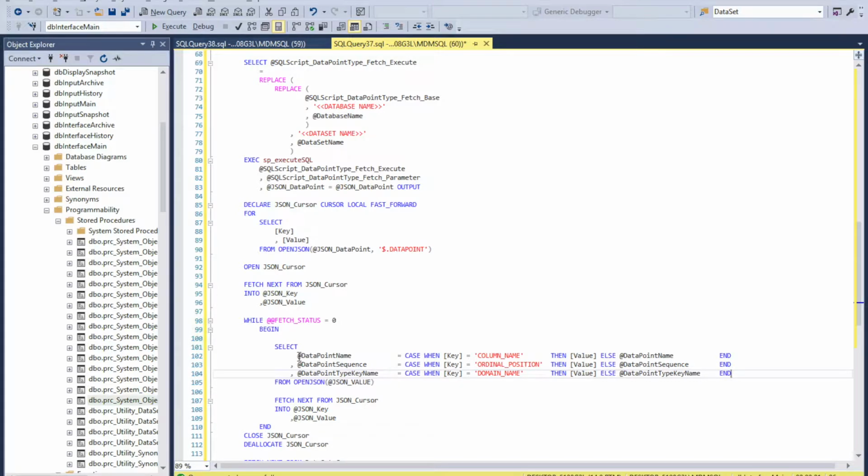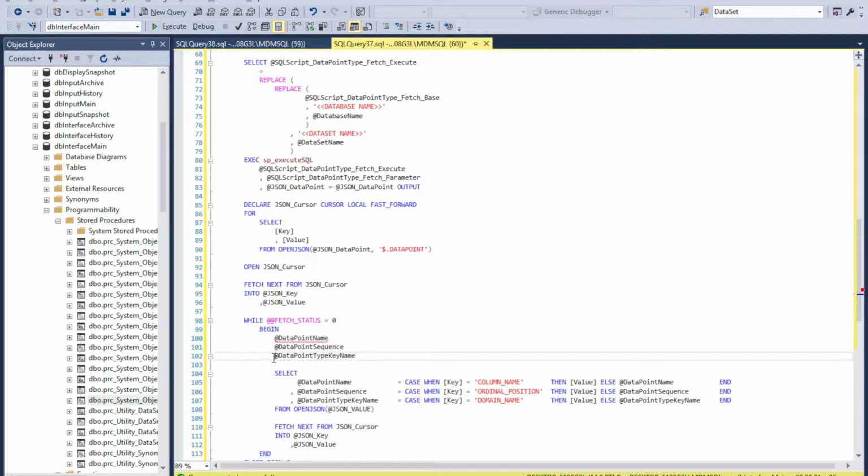How this works, and because these variables are used inside of a cursor, we want to null them out so none of our values carry over. It's going to open the first record and say, oh, it's column name, okay, I'm going to assign it to you. And these ones are going to fire, nope, you're still null, you're still null. And the next time it's ordinal position, this one will say, oh no, just leave it what it was. So it just kind of goes down the line like that. And like I said, you can use with, that is okay. I like this way.